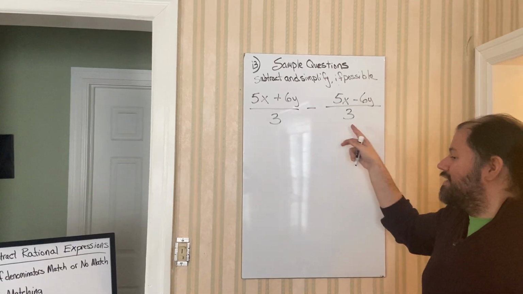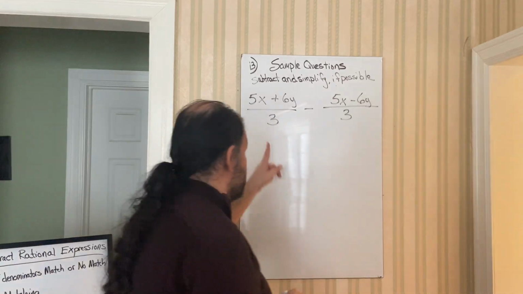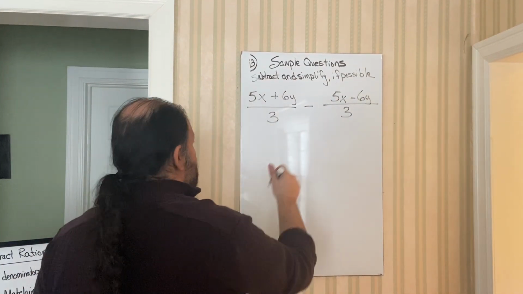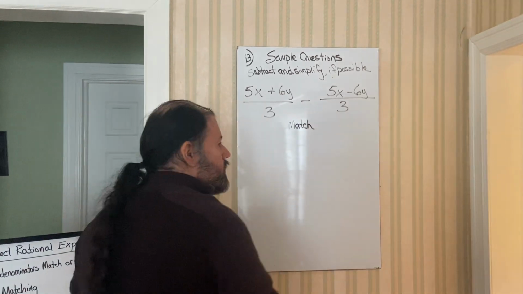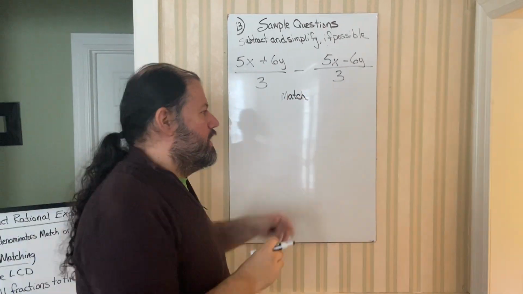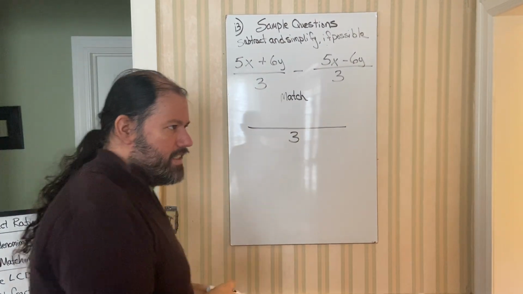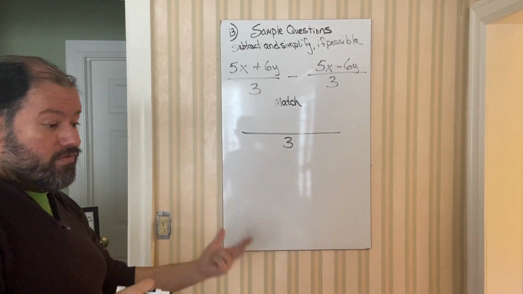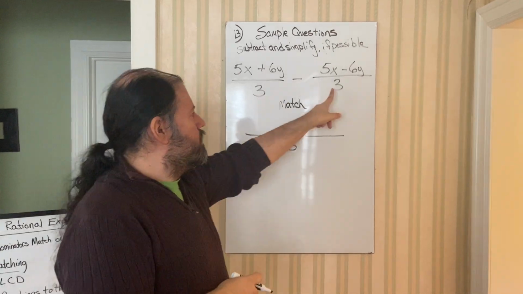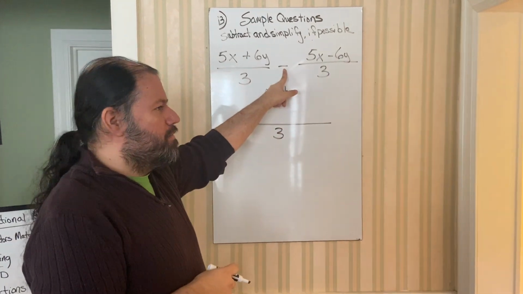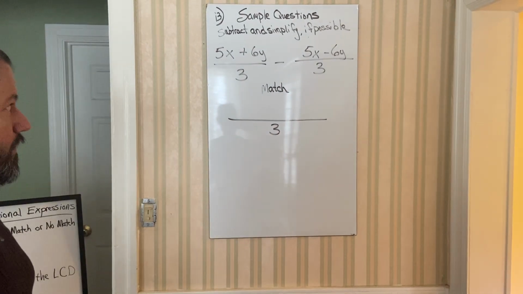In this case, 3, 3, perfect, match. We'll eventually get to ones that are unmatching, but we've got to get through these basic ones first. So when they match, 3, 3, you know it's going to stay 3. It doesn't become 9, doesn't become 6. You're not subtracting it, you're not adding it. It doesn't become a 0. 3, 3 will stay 3, no matter if this is minus or plus. Same, matching, this also has to match those two.